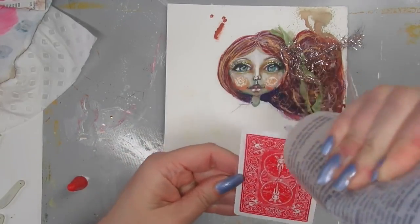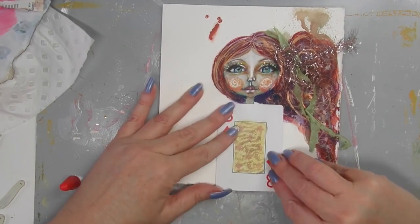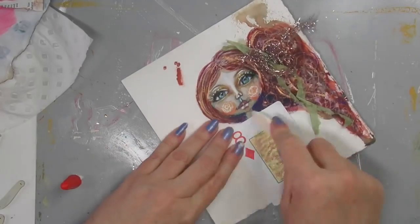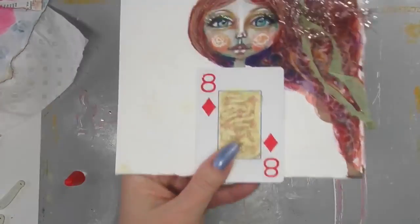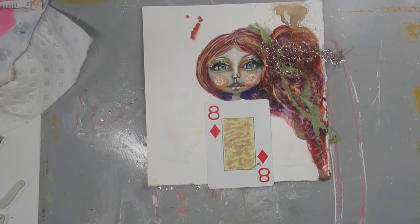I couldn't believe it. She was supposed to send ATC cards. It was, I think, fairy or fantasy themed ATC cards. Not only did she send the ATC cards, but she sent the farm with it. I couldn't believe all of the cool goodies she sent with it. She's so generous.